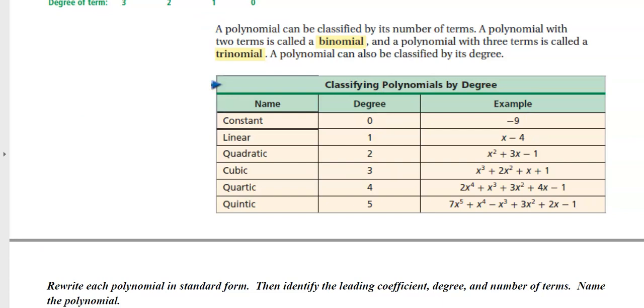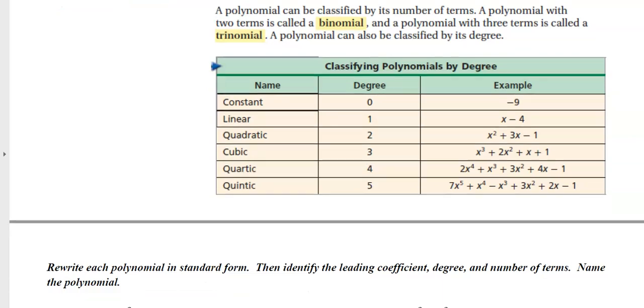Anything where the x has degree 1, it's a linear, it's lines. We spent all of the last chapter doing quadratics, which had powers of 2. If you have the highest power is a 3, it's a cubic. Highest power is a 4, it's a quartic. And highest power of 5, it's a quintic. All right? Not the end of the world if you don't memorize those right now. Cubic, you definitely want to know. The other one's a little bit less, but quadratic, cubic, linear, constant, those are some terms that we definitely got to have in our arsenal.